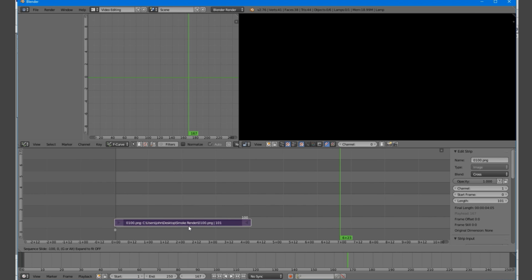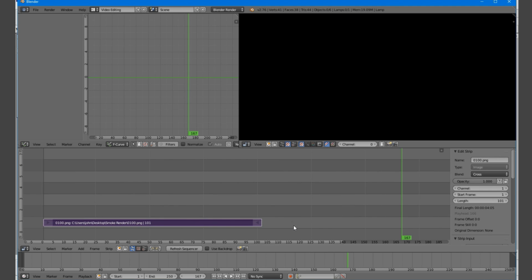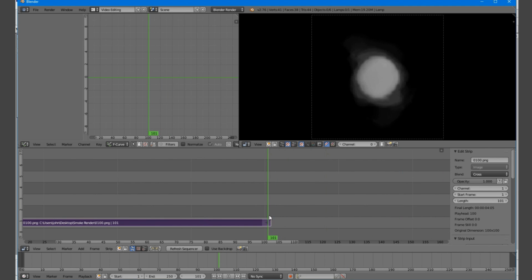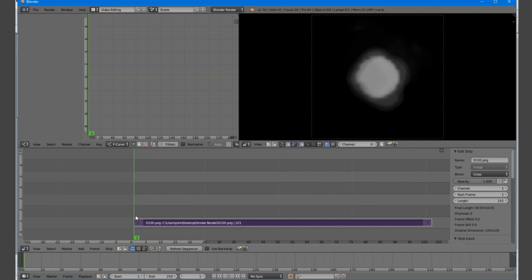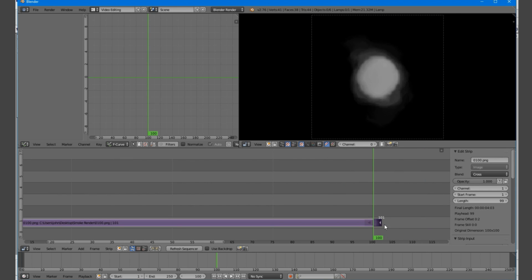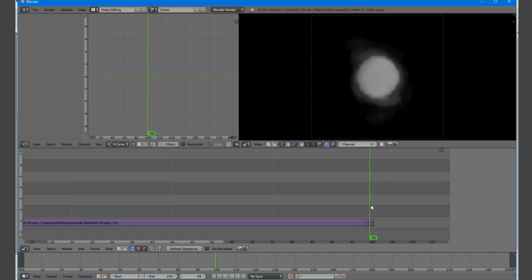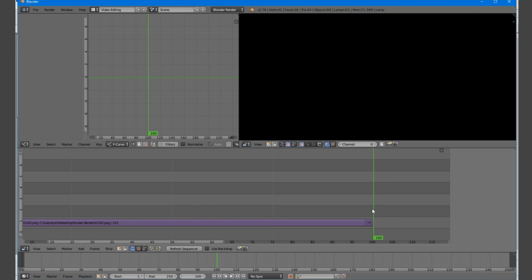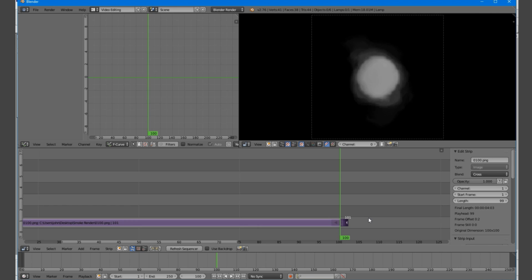Let's press Control T. We seem to be selecting more frames, and I'm not sure why, but what we can do is just come here and press K and cut off those 100 frames. You might want to move that along. Blender's got a strange thing right now where it's off the marker.